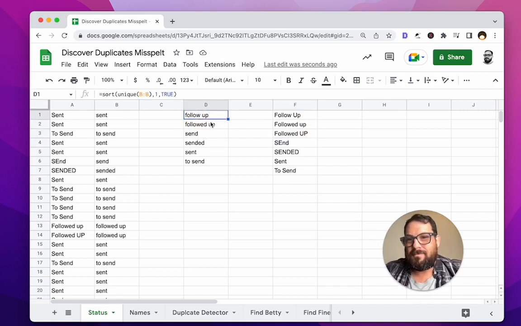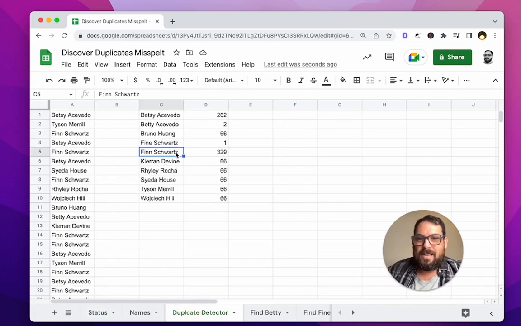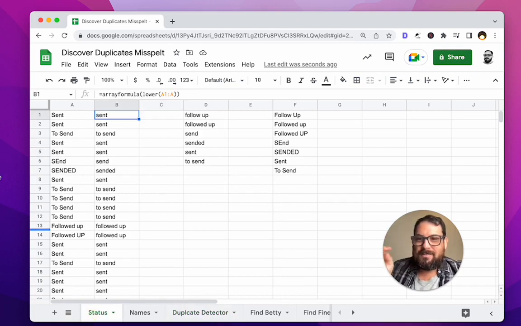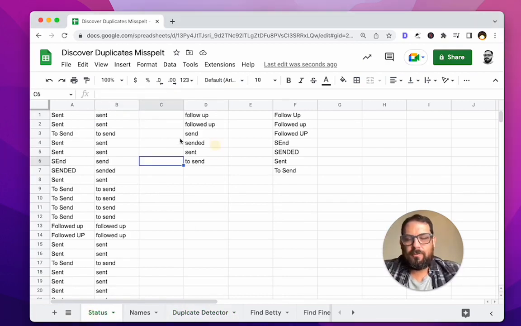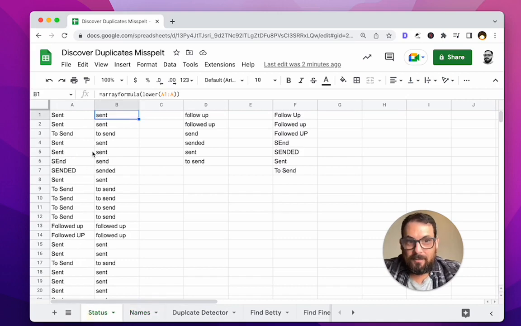Oh, that's awesome. So we got UNIQUE. We can sort different unique arrays or columns. Oh my God, this is so much easier and so much better than having to do destructive duplicate detection and do other things. I hope this was very helpful to you. We got to learn the UNIQUE function, SORT, ARRAYFORMULA, and LOWER and UPPER. I hope this was really helpful to you to detect duplicates that might be misspelled or even miscapitalized as a bonus here. Thank you so much for watching.